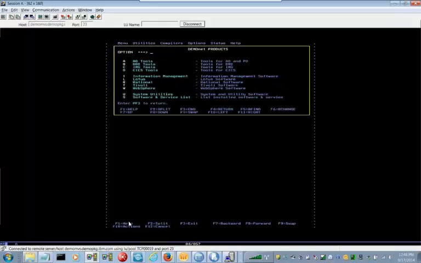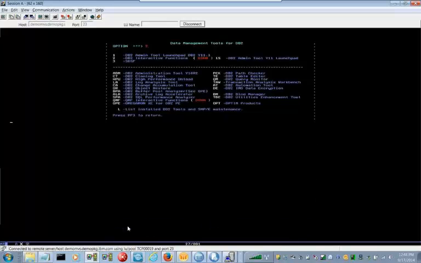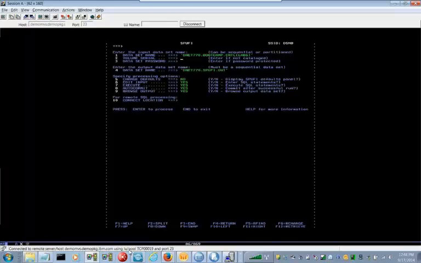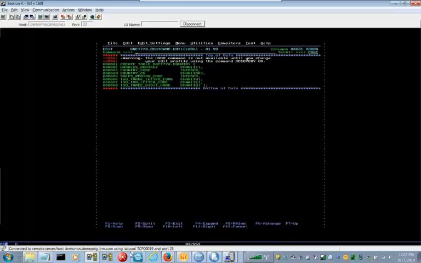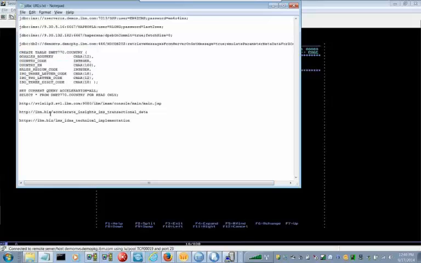So let's go into Spufi and issue a call, DB2 to Spufi. There it is. I'm going to delete this stuff, and then I'm going to issue a query and tell DB2 to send that on to IDAA. So this is my query. I'm just going to cut and paste.